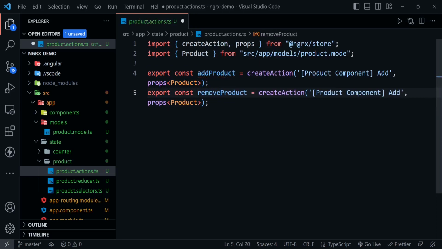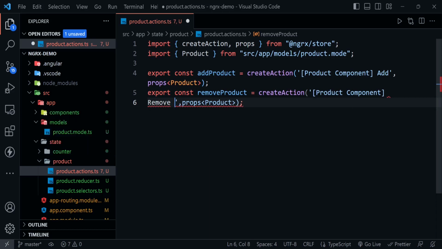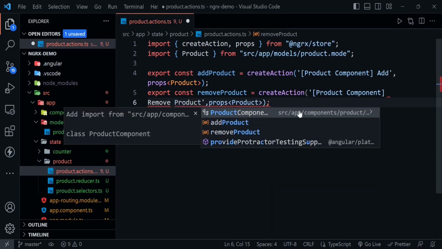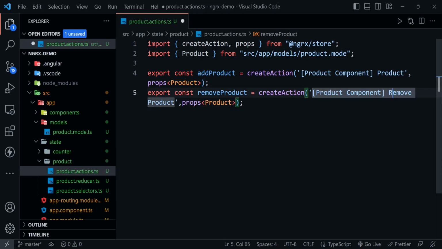Name it remove product. We will do the same thing here. And why are we getting an error here, remove product?